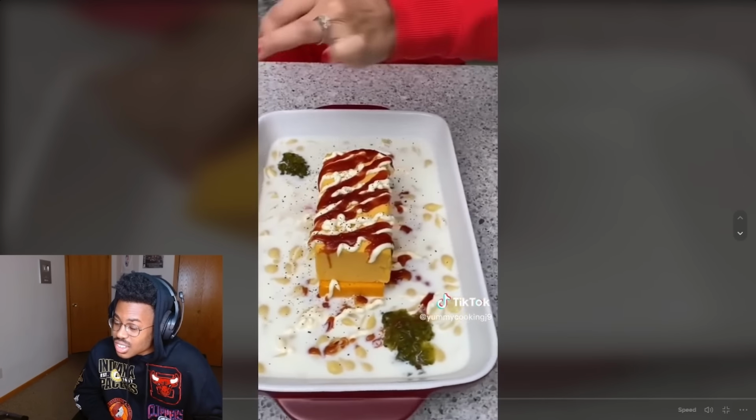Let's have a look at this, see how it's coming along. Ooh, it's pretty melted. Ooh, wow. Ooh, that looks good. It's really melted. It's gonna be amazing. Bro, please get Jeffrey out the background, bro, please. Let's do it.